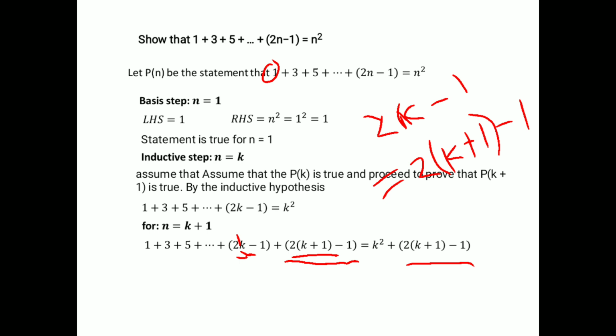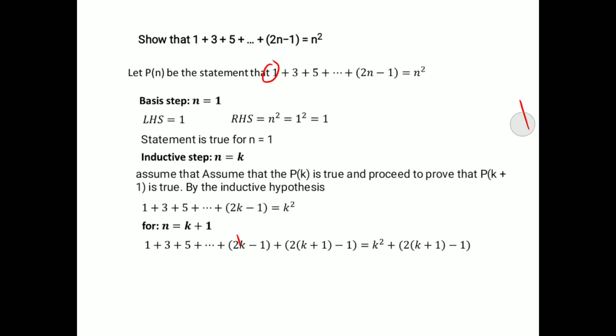So adding it to the left hand side, whatever you do to the left hand side, you must also add to the right hand side. I hope you understand that. Okay, so that now leads us to the next point. We have solved the right hand side now. When you open the bracket, you're going to get 2k plus 1, which is k squared plus 2k plus 1. Then you factorize, and you're going to get k plus 1 squared.